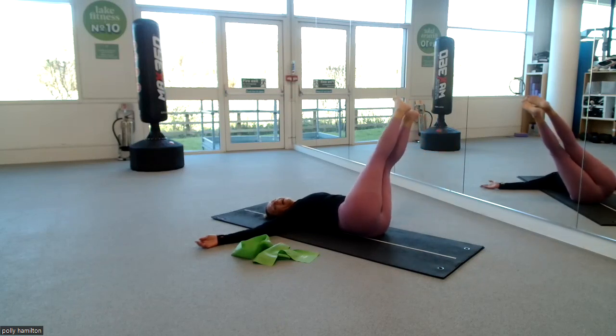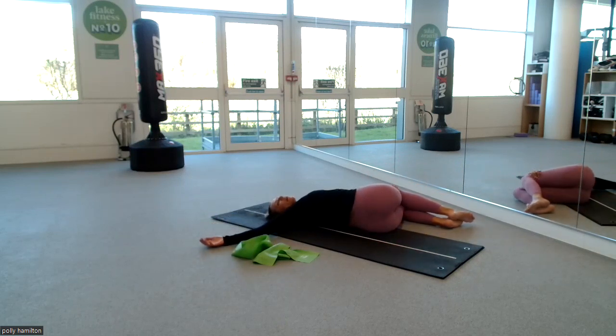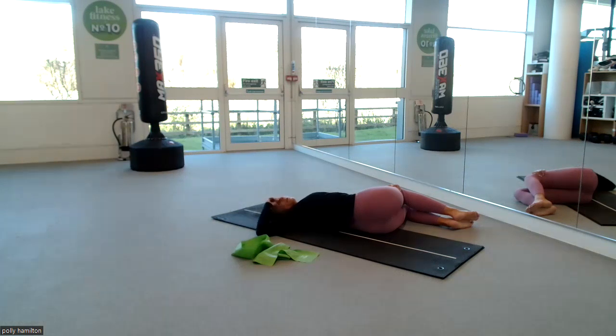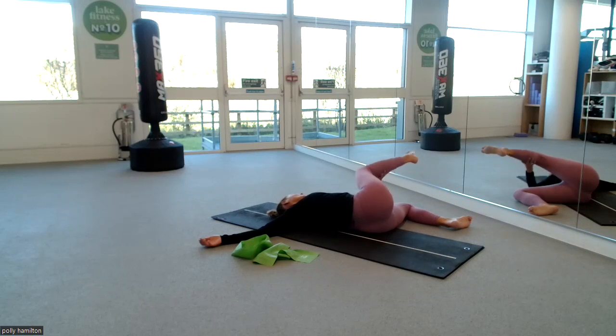One more. And then you can drop to the left, catching the top thigh and twisting that right shoulder down. Enjoy your twist. Use an opportunity to breathe deeply. Extend that leg and briefly hold the hamstring stretch.